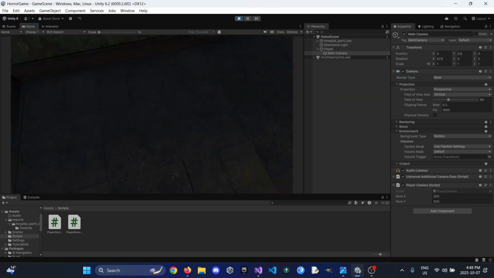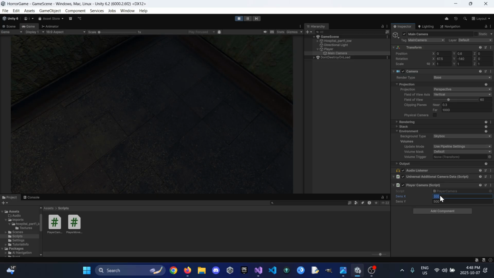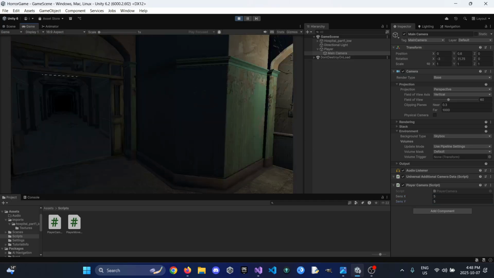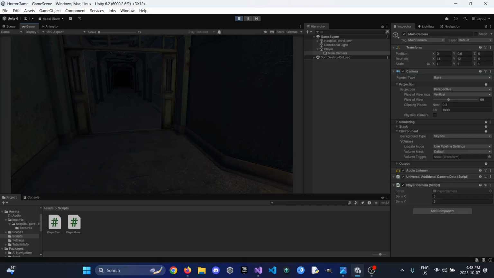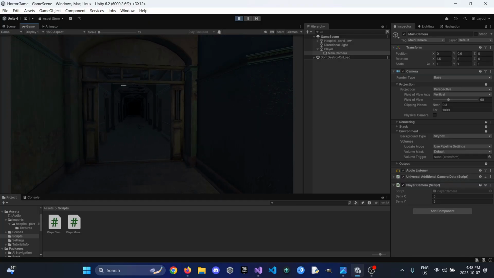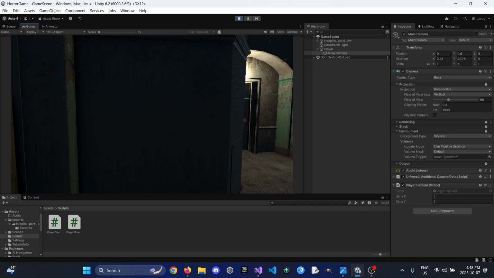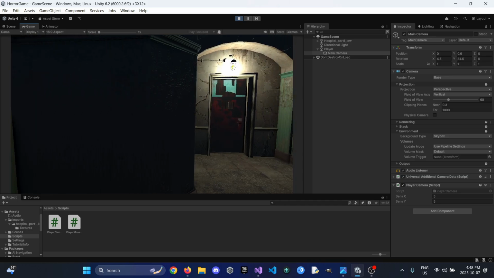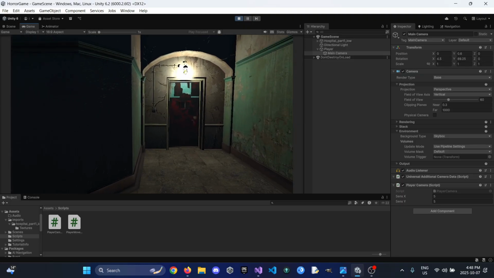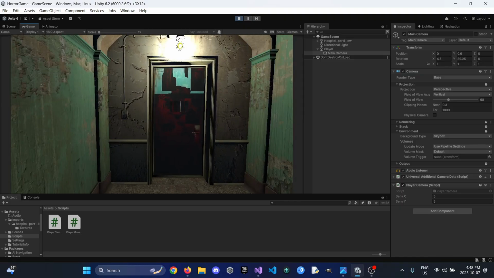Whoa, okay, too much, too much, too much. I think in my testing, 5 is good. In my testing, I had times 100 on it, but I forgot here. And now you can see you have some good movement where even when you're moving, you're not getting any camera jitter or stutter.